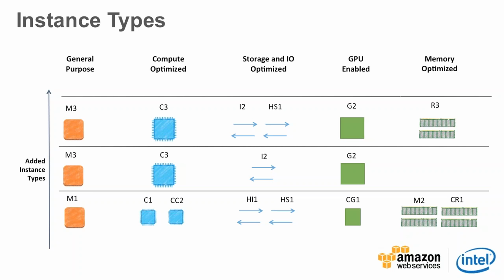You can see detailed information about each of these instance types if you go to aws.amazon.com/ec2/instance-types, or just Google for AWS instance types. It will tell you more about the underlying processor and the various characteristics of each. Just to gloss over some of these details, general purpose is generic. If you don't know exactly what you need, go with general purpose. If you're running HPC or really number crunching applications where you need a lot of compute, go with compute optimized. If you are running graphics applications, go with GPU, which has GPUs on board. If you're running an in-memory database, you would probably go with the memory optimized instances. And similarly, if your application requires high storage and I/O, then you would go with storage and I/O optimized instances.